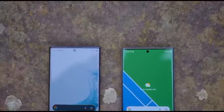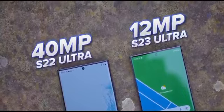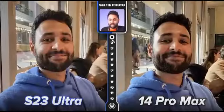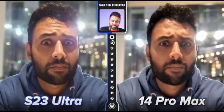And then if you flick over to selfie photos, it's a different story entirely. It's a bit of a weird one, in that the S23 Ultra actually has a lower resolution front camera than the S22 Ultra that came before it. But there's something quite magnificent about how it always seems to land. I've taken over 300 selfies on both of these phones, and thanks to the new dual pixel autofocus on Samsung, not a single one of my S23 ones are out of focus. I mean, the iPhone is already pretty good at this, but every now and again when even that struggles, Samsung's got it.